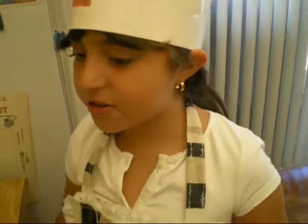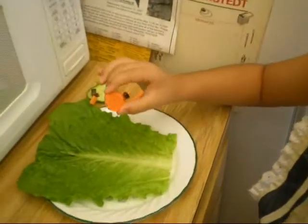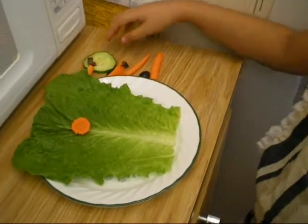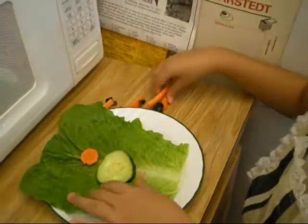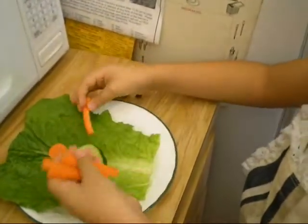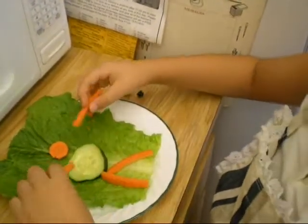While we're waiting for the pizzas to bake, we're going to do a salad. The salad is called people salad, and this is how you do it. First, you put a carrot in a circle. Later, you put the stomach, that's a cucumber. Later, you put four sticks of carrots. It could be a leg or a hand. You choose.